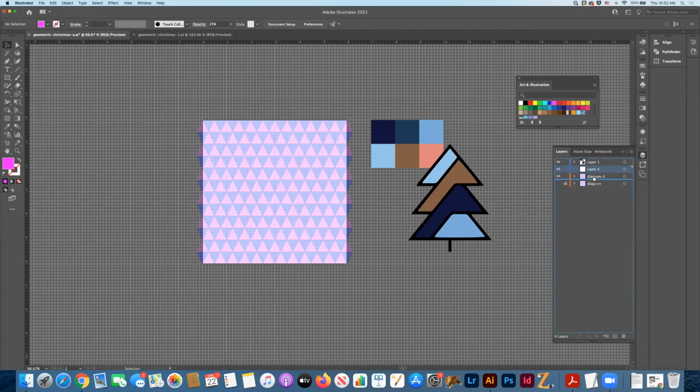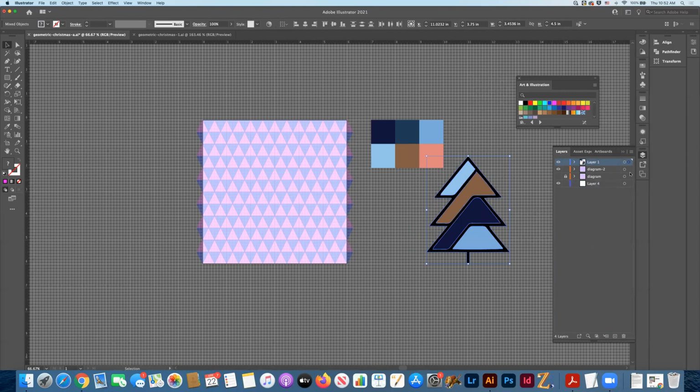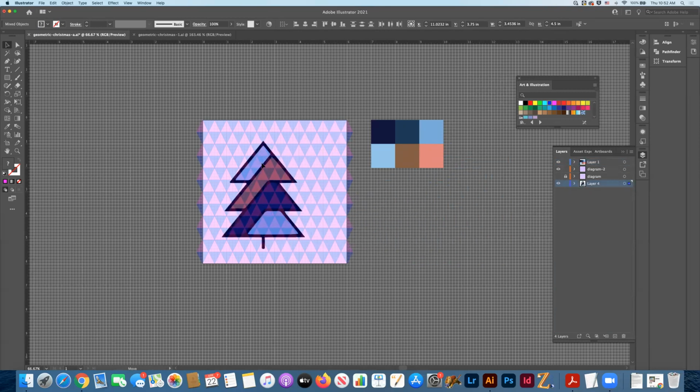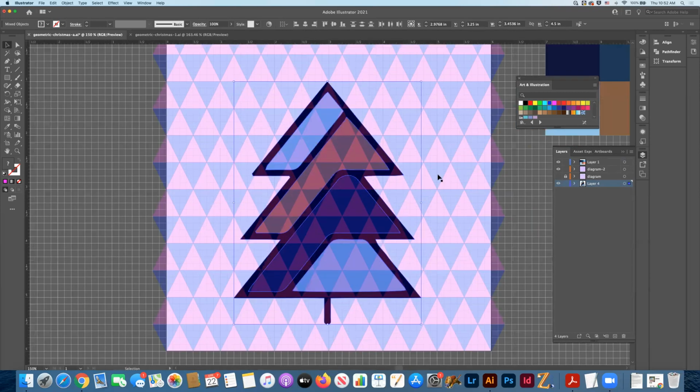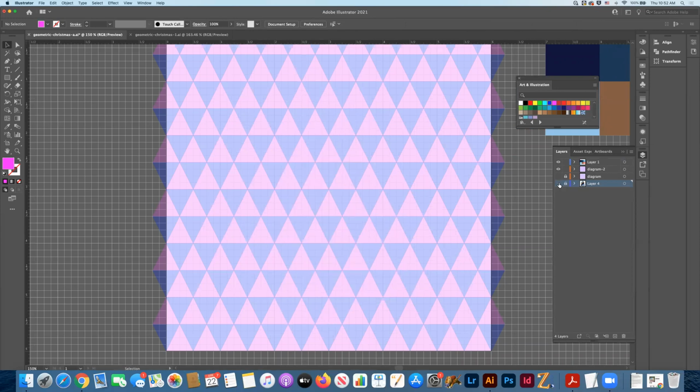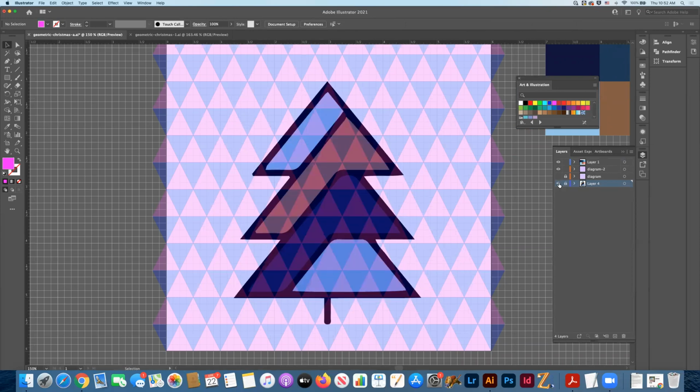I'm going to come down here and drag this tree. Oops, I'm going to put this on a different layer. You can see that that tree is currently on layer 1. If I want to move that to a different layer, I just grab this blue icon on the right-hand side and drag it down. I'm going to try to center things. Our tree is going to end up looking a little bit different, which is perfectly fine, but I just wanted an example, something to guide me a little bit. So I'm going to lock that down. You can already get a sense of what I'm trying to do, all right?